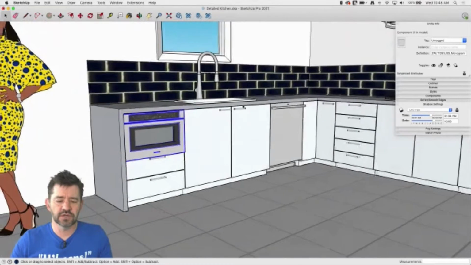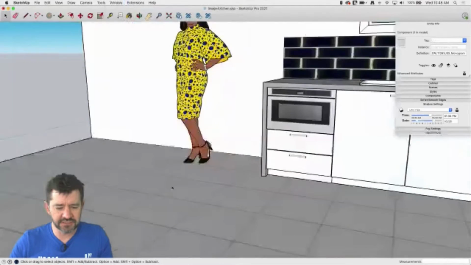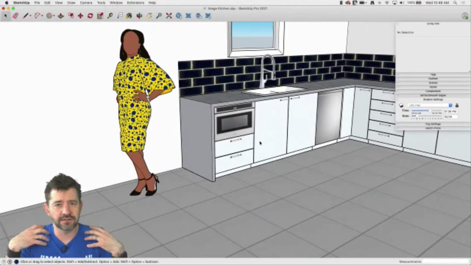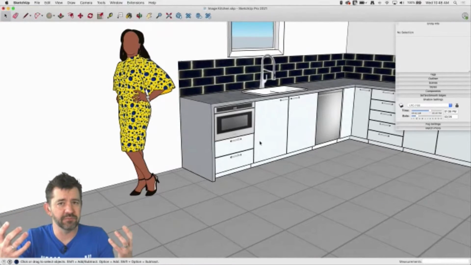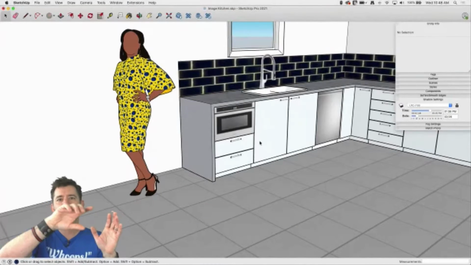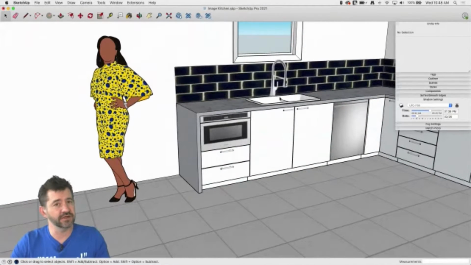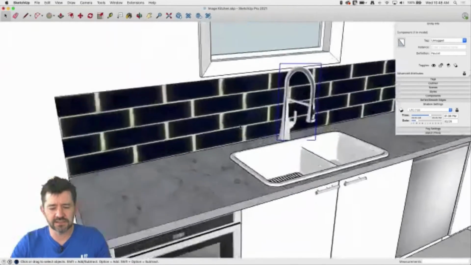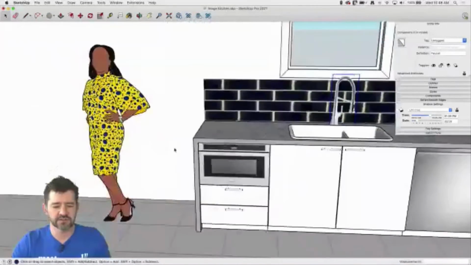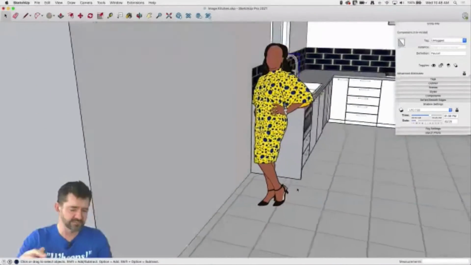Okay, so one other thing I did on the image kitchen: faucets and plumbing are notorious for being high poly models. There's a lot of pieces to it. As soon as you make something round and then take that round thing and bend it, you're going to create a lot of polygons. So things like faucets end up being very heavy. So this faucet, in the interest of keeping the whole thing light, is a Face Me component. Similar to how Sumele here is a Face Me component, it's a thing that always faces towards you. That's where the name comes from.